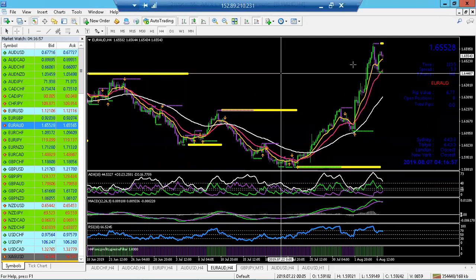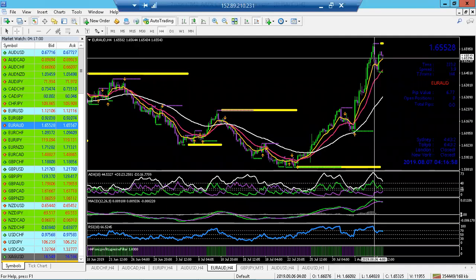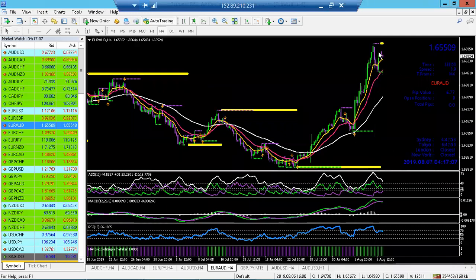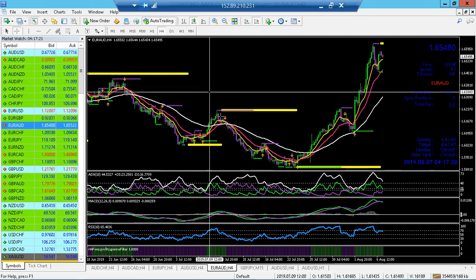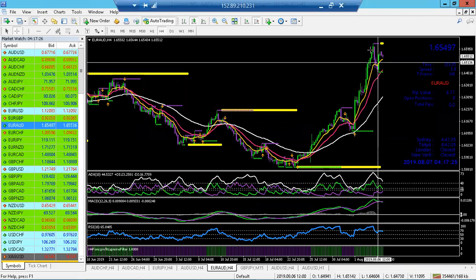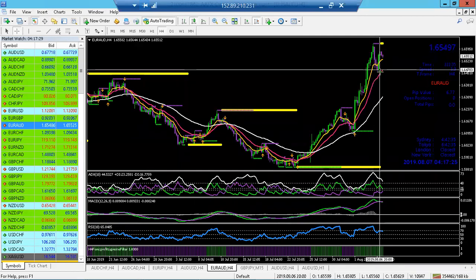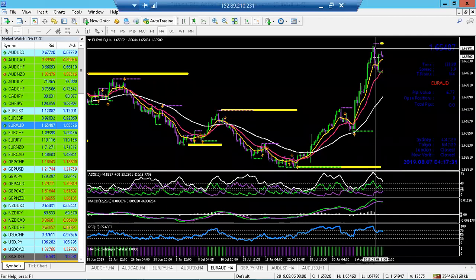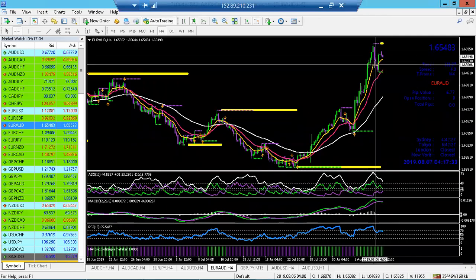But here's the thing. Most of them didn't enter that trade until right here, give or take. And what happened? If they didn't have a trailing stop in or anything, price literally just shot right back up, and it shot up hard. At this point, when people were trying to sell, at least not for me, I've gotten real good, guys, at being able to stick to my guns and say, hey, that's great for you. You guys can catch this little move. I just don't want a piece of it. When I looked at it, I did not want to sell it. And the reason why was because right here, when everyone was selling, I still was above my 8 moving average.